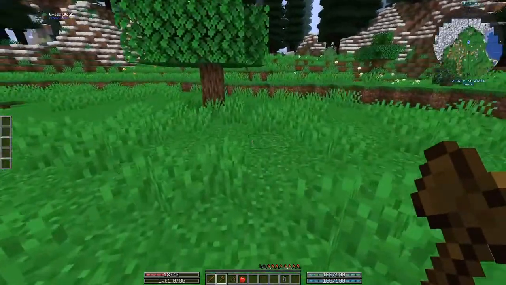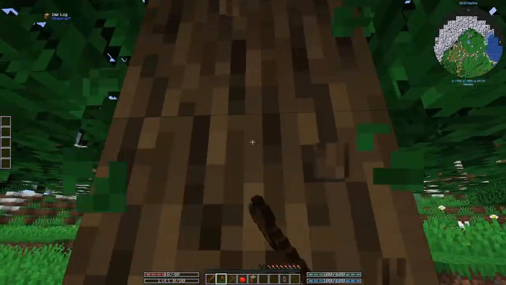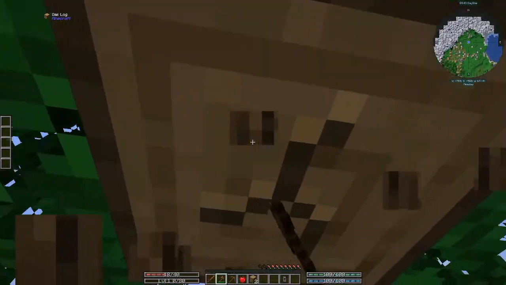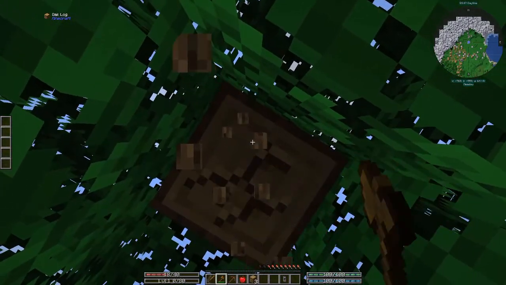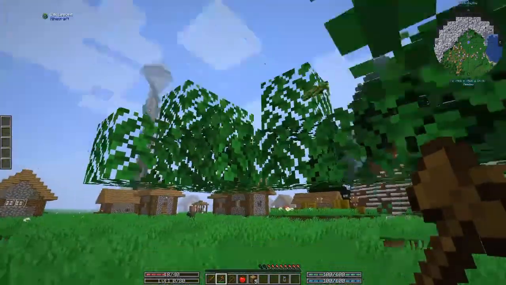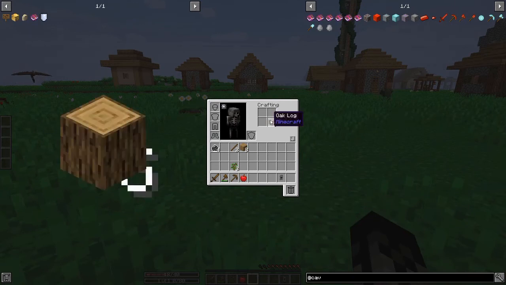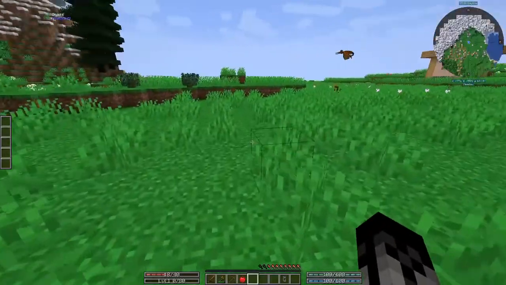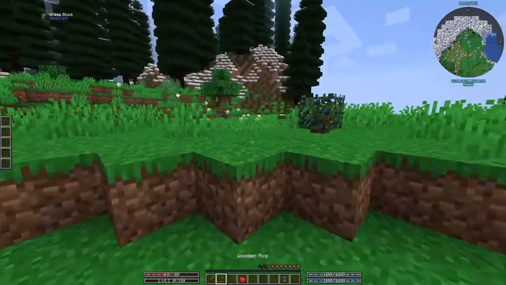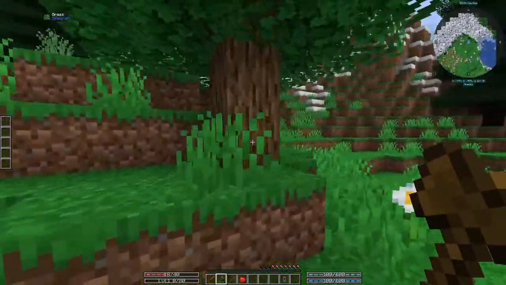I don't have Optifine or anything installed right now, so I can't even zoom in like I typically would. What I'm also gonna have to do is that a rock? That's a rock. So I keep getting distracted by the big tower.